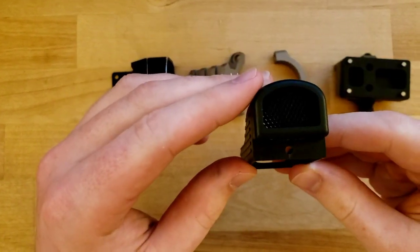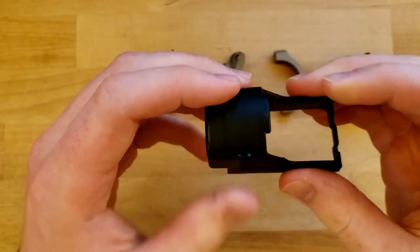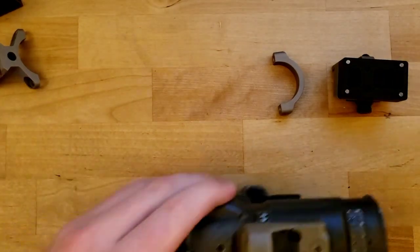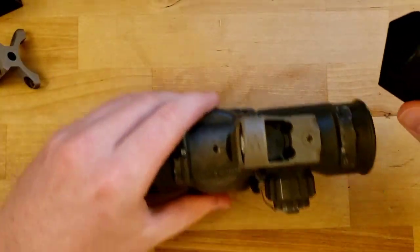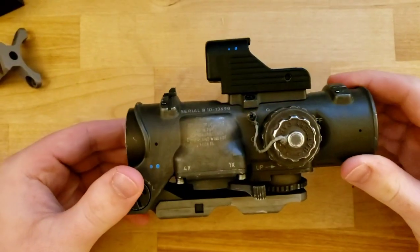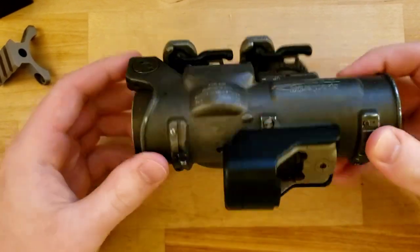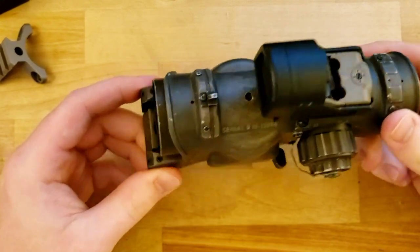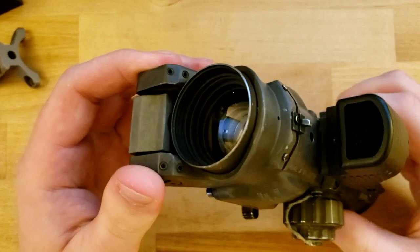type item here. It's got a lot number underneath, and as I'll show you, that just slips right over the top here and just clicks down into place. Now it looks kind of goofy like a snorkel, but I know that the whole RECCE thing is very much all the rage these days. I actually have a TACSWAP killflash that's coming in for the front of this optic. It's threaded, as you can see.